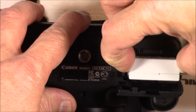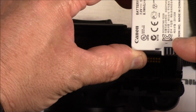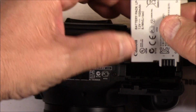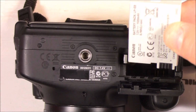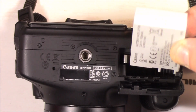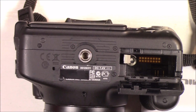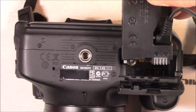Remove the battery and note the orientation of the plug. The plug is going to be towards the right-hand side here, as you can see from this video, and towards the front of the body of the camera. So it goes like this. If you put it in backwards, you won't be able to latch it or close the door. So just make sure you get the orientation correct when you take that out, and that when you put the new one in, you continue that orientation being correct.